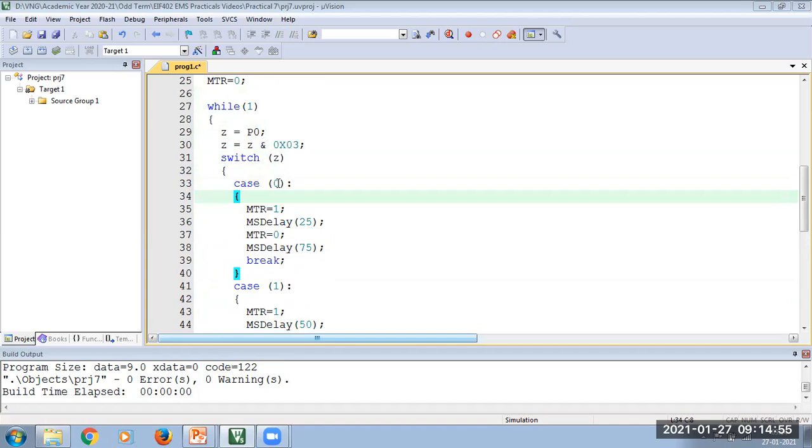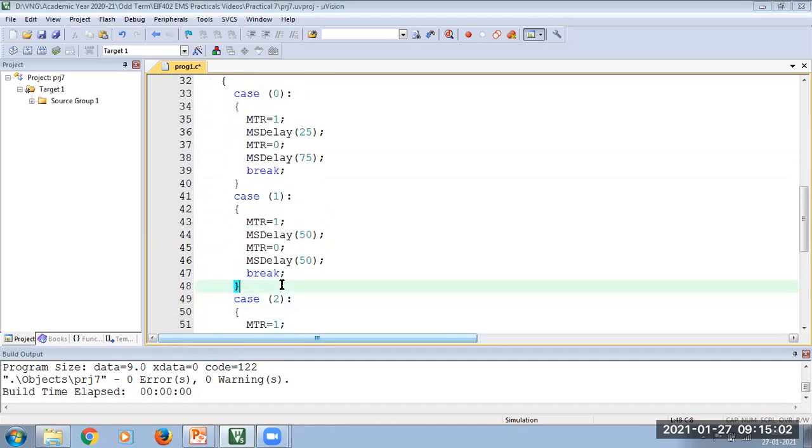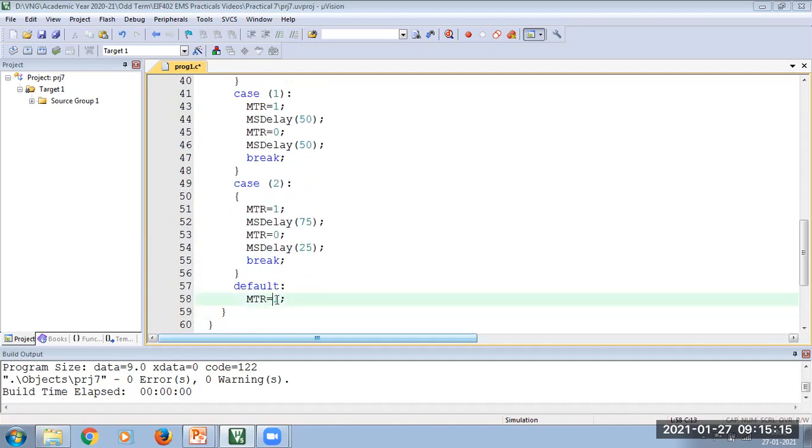If the value doesn't match, it will go to the next case, and if a match is found, that is the value in Z is 1, then the program enclosed between the opening and closing braces will be executed. If again there is no match, it will go to the next case, and if the value matches, that is 2, then the program enclosed in the braces here will be executed.